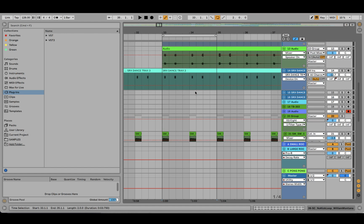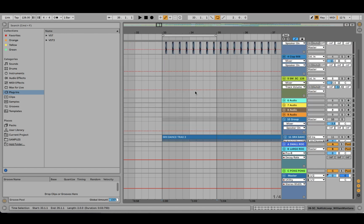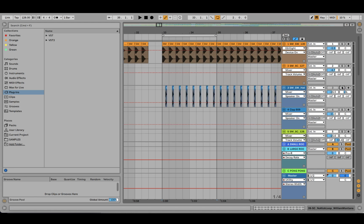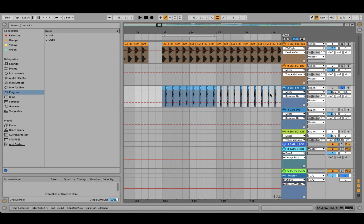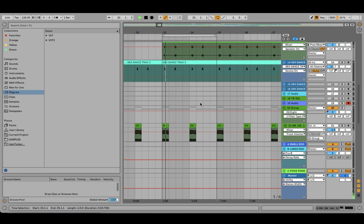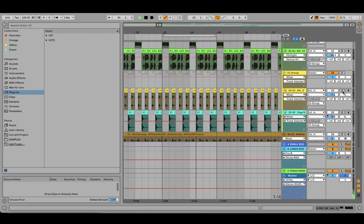Okay, so I wanted to go over chords, bass and kick drum at the start, because the drums are pretty easy, simple. Because there's a lot of synth work going on, I wanted to make the drums very simple, just more straight.